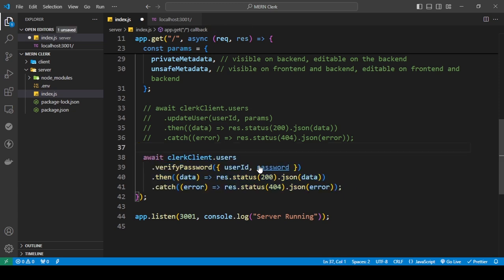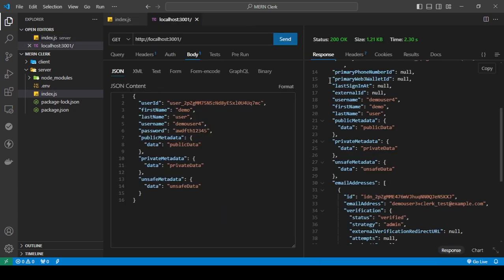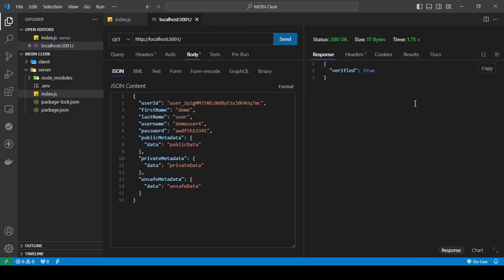I'm going to use this to verify my password. So I'm going to save this, and when I submit a request, you will see that I can verify my password. If my password is the same as this, it will show that my password has been verified. So my password did change.